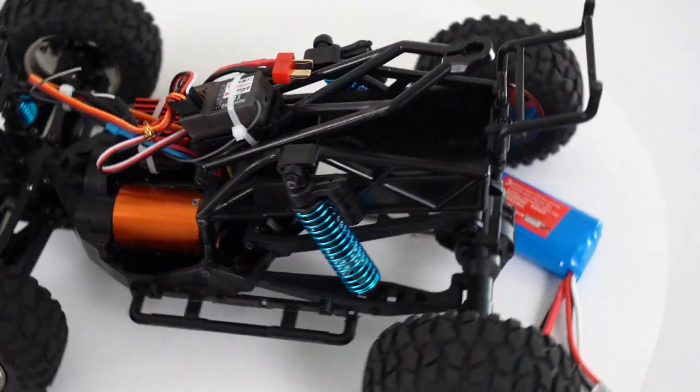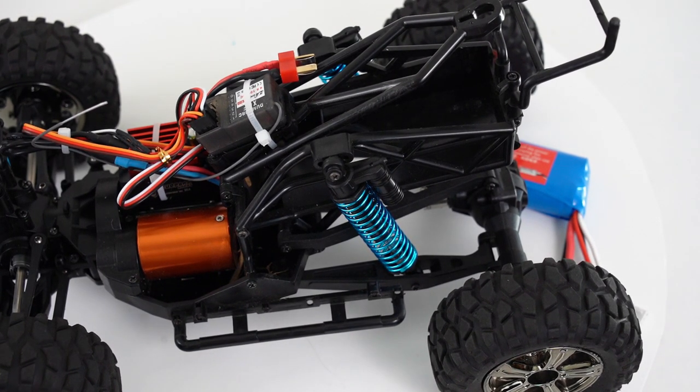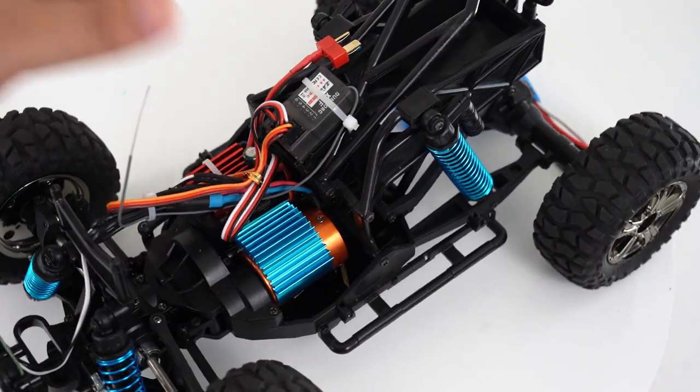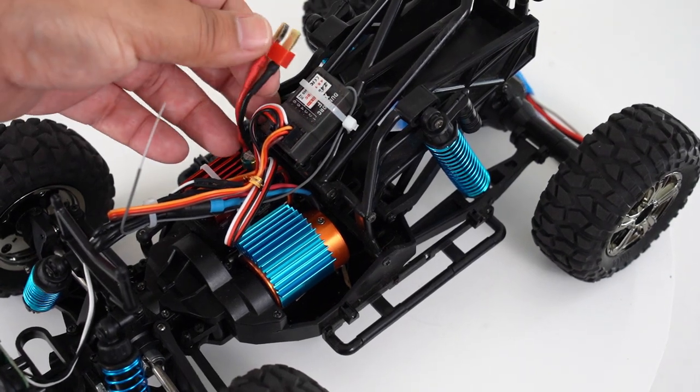Here is the brushless motor. Let me see if it has any details on here on what size this motor is. I'll put them on the screen if it doesn't. But it's a pretty nice motor. I mean, this thing goes at a decent speed. And you can actually attach the heatsink on there just like that. There we go. Installed. I should have done that prior to. And of course, here comes the battery.